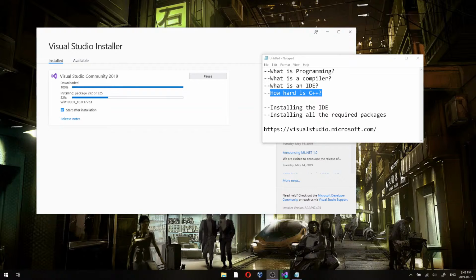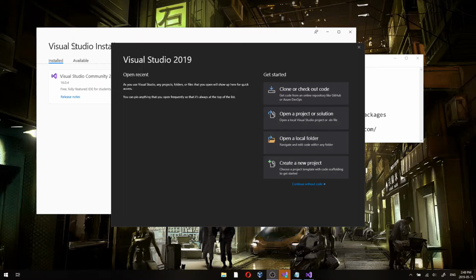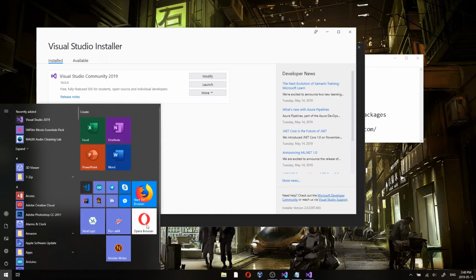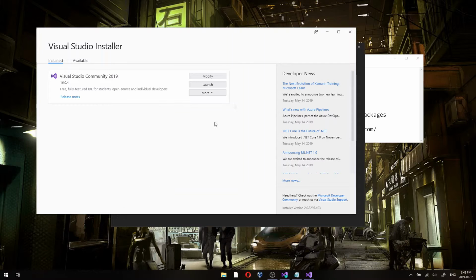So with all that out of the way, we're going to wait until Visual Studio installs, and then I'll just run you through how to open it up, create a new project, and all that other bare bones stuff. Alright, I'm back, and sure enough, Visual Studio Installer says that it has fully installed. I can launch it or modify it or anything like that, repair on install. Don't worry about the configurations, but pretty much anything you do, changing the application now, will be done through Visual Studio Installer. So we can close that, we're done with it, and if you had the checkbox checked earlier while it was installing, it would have automatically started. If not, go to your Start menu, click Visual Studio, all done.